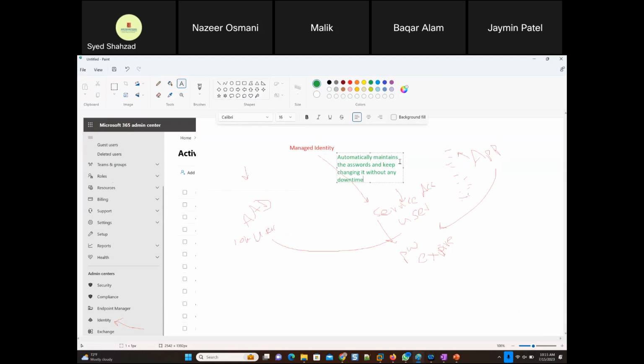So with managed identity, you don't have to really worry about the password change or expiry. Well, when we create service accounts, we don't really change the password or we make it permanent, right? But managed identity does change it, because if the password is the same for 5 years, maybe hackers can figure that out, and then they can hack this user and then take your application down as well. So changing the password is also necessary, and that happens with the managed identity.